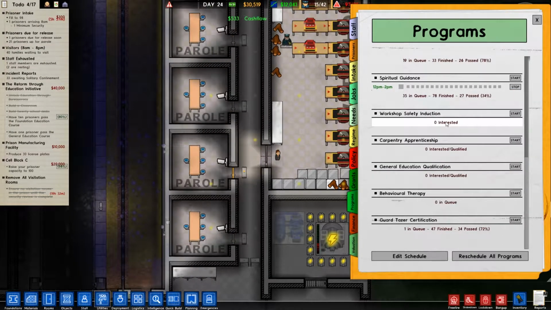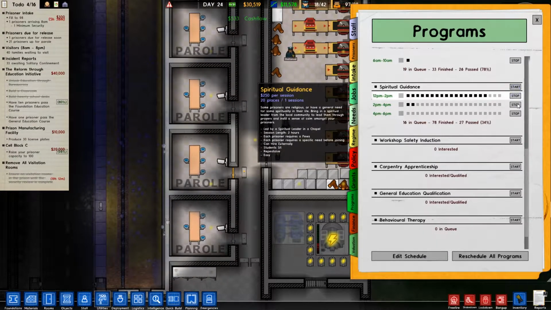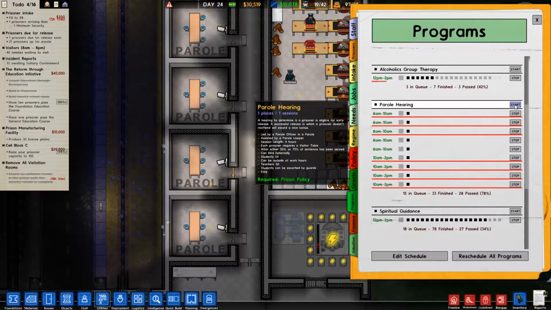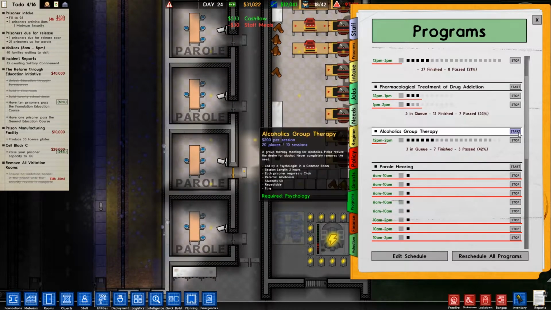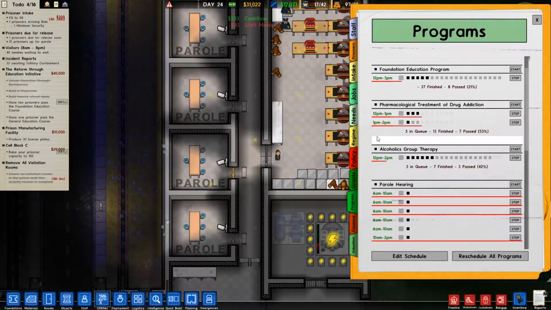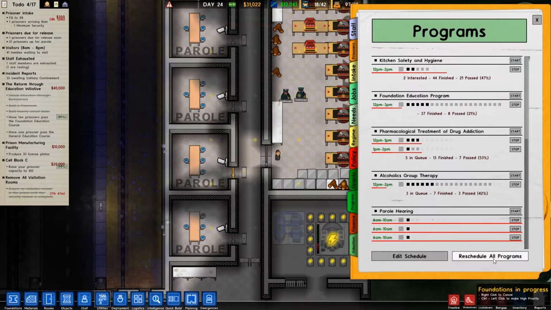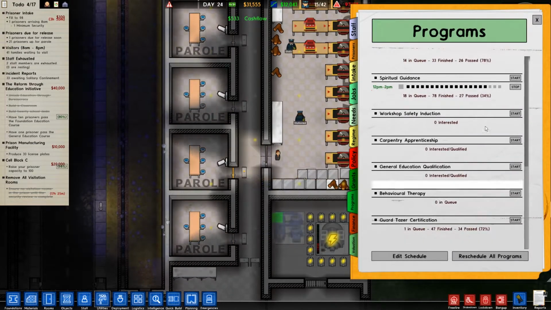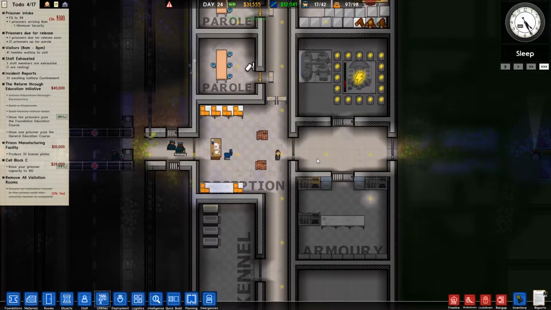Nobody's interested in workshop safety induction, and nobody's interested in spiritual guidance. What is happening here? The heck? Alright, any more parole? Yes, more parole it seems. Okay, at least this is working now. That was really bizarre. Alcoholics group therapy, you're gonna say, nah, we have one person who actually wants to take that one. I'm totally okay with that. I'm okay with everything else, just the way it is. Let's just reschedule them all to make sure that we have these all filled out. Seems to be it. And one guard is not gonna have tasers, basically. Which sucks, but again, it is what it is.